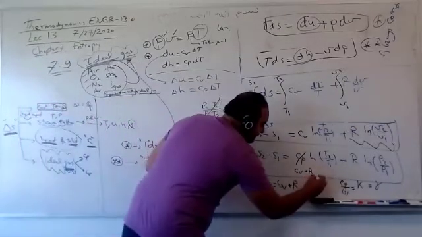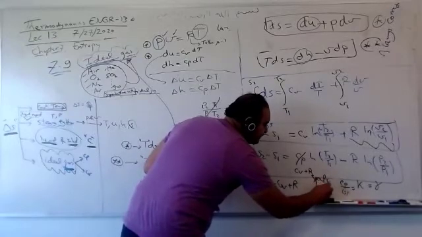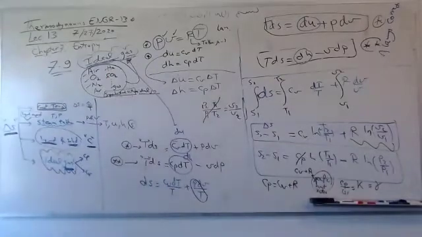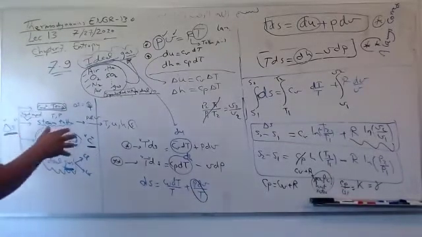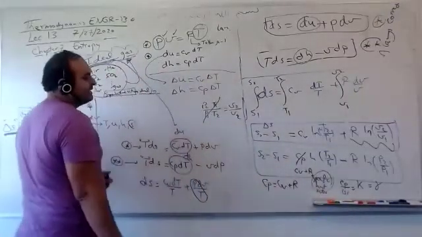A specific heat ratio, Cp over Cv. K, some books use gamma. Both are correct. It means the specific heat at constant pressure divided by the specific heat at constant volume.